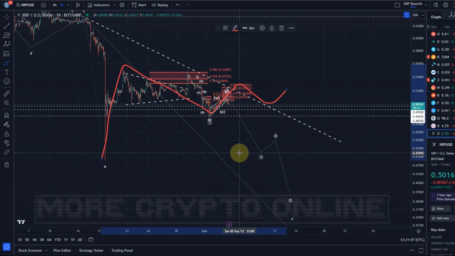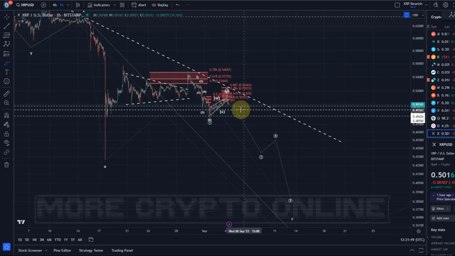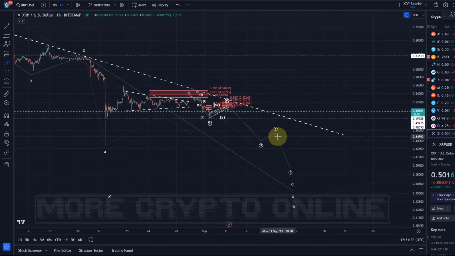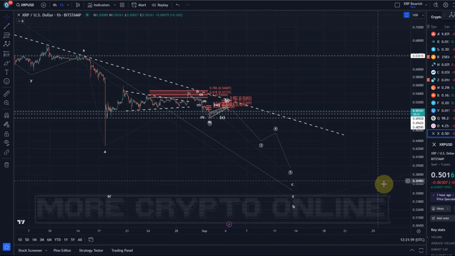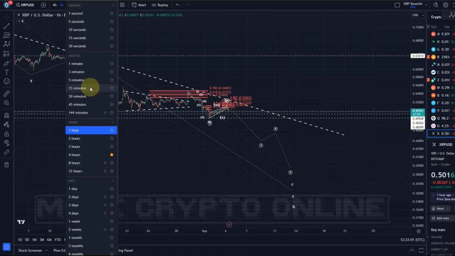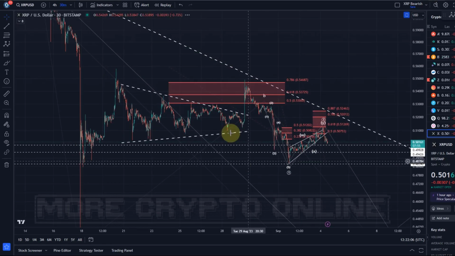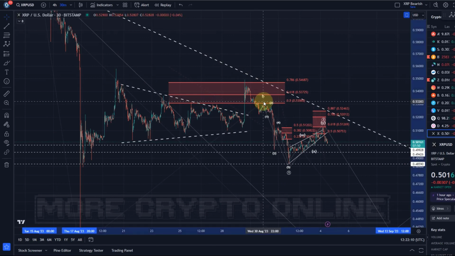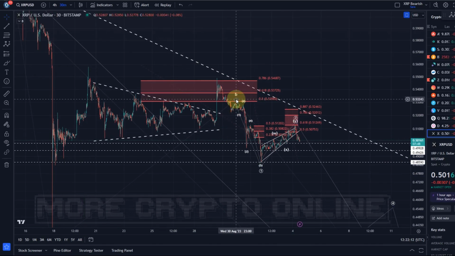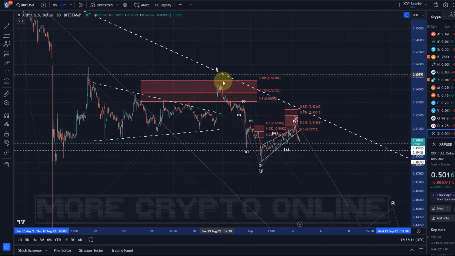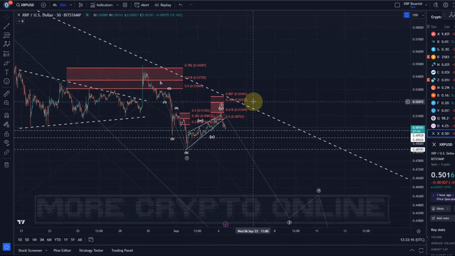However, we have identified relevant support levels that, if broken, will increase the likelihood of finally following through here to the downside in this white wave count, in the 5-wave move that we have on the chart. In the last few videos, we discussed several resistance areas that were all respected by the price. We had this one here, which was part of the triangle, which ended here in a B wave. Could also argue that the B wave might have finished here, but then it wouldn't be a triangle. I decided to go with a triangle.